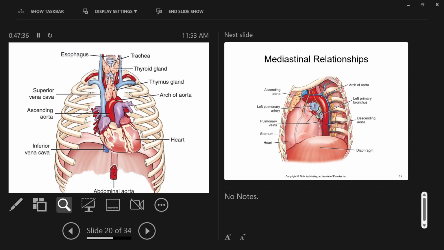And it is the biggest structure in the mediastinum. It's the most anterior structure in the chest, aside from the bony thorax stuff. The apex of the heart sits more anterior than any other soft tissue structure in the chest. It butts literally right up against the ribs and sternum. What we mean by great vessels, so we say heart and great vessels, are all the big blood vessels coming into and out of the heart. Specifically, you have the ascending aorta leaving the heart, going up and branching behind the heart.